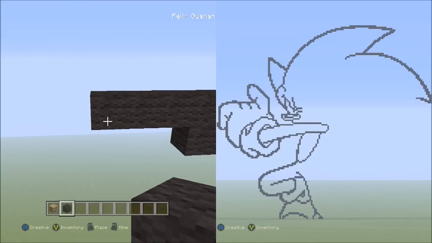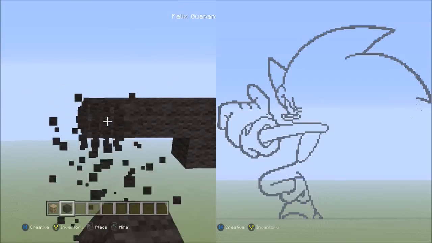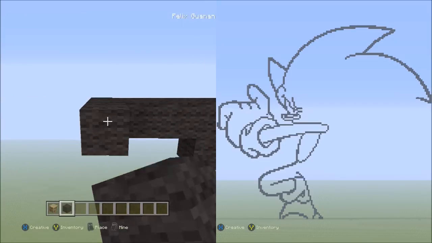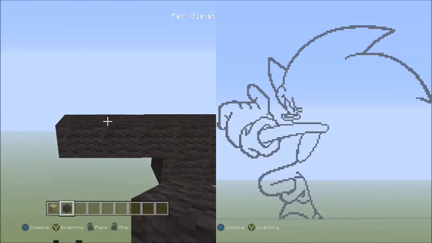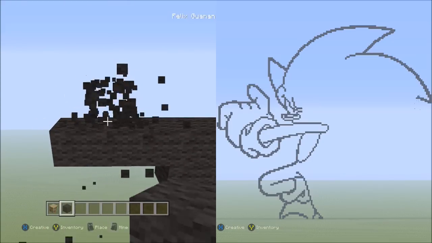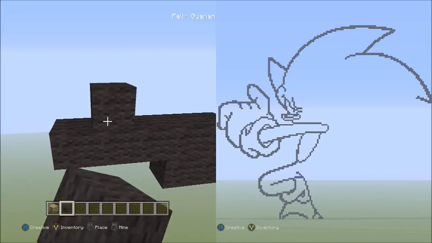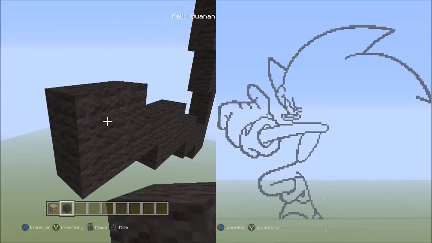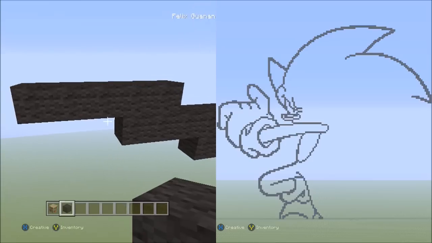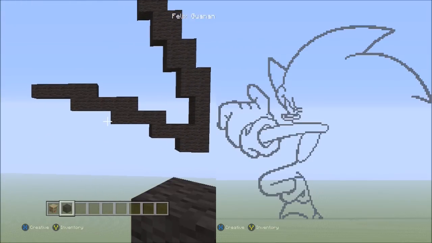Now, starting from the left block of the 5 blocks going across, you're going to count 2 blocks in to the right again. So that's 1 and 2. Now, starting on top of this black wall, you're going to place 5 blocks going across to the left, I should say. So that's 1, 2, 3, 4, 5. I'll fly back a bit so you can see that it should look exactly like this so far. Go ahead and pause the video now if you need to, just to compare.